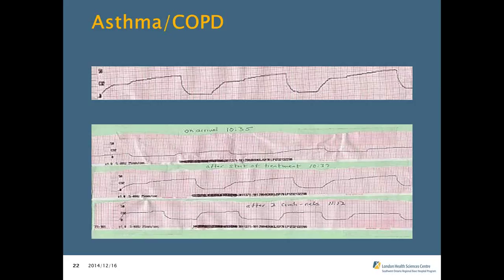The silent chest for an asthmatic, again, it depends where they are in the cycle. If this is a silent chest early on, they've been hyperventilating, increasing the respiratory rate, you expect the EndTidal CO2 to be low. But later on in that course, when they're tiring out and you have a silent chest because of bronchoconstriction, you expect the EndTidal CO2 to be high. So again, you have to put your capnography in context with your patient.